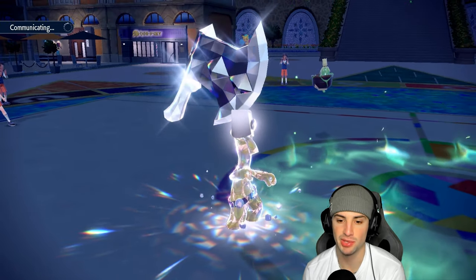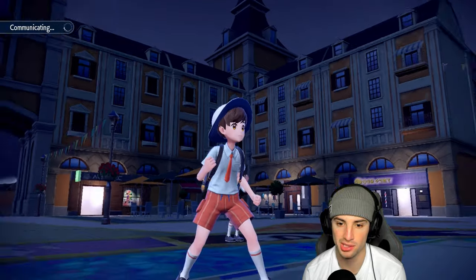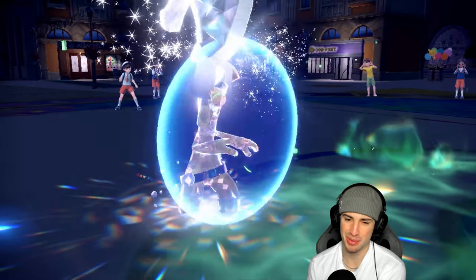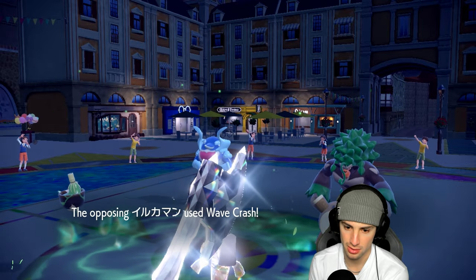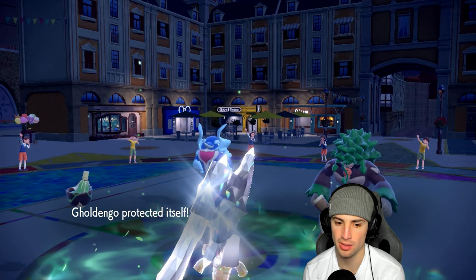But yeah, this seems like an easy protect for me. I mean, you can only fake out one Pokemon, so protecting Golden Go's the play. Plus, you already showed that you wanted to go after my Golden Go with a Drain Punch. So I just think protect is really easy here, and I think we're gonna get a double protect here. Wave Crash gonna come through. We soak that. And what are you going for, Rillaboom?